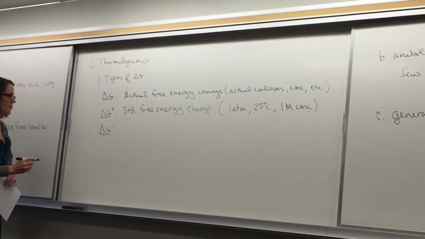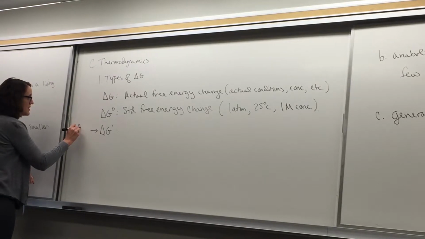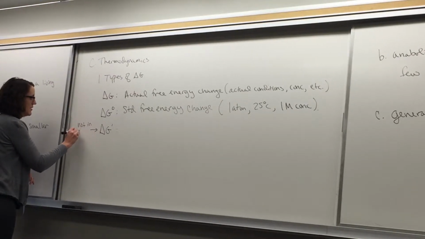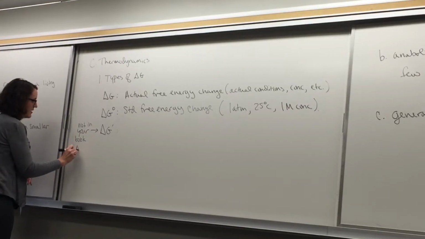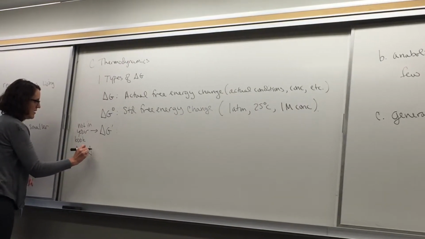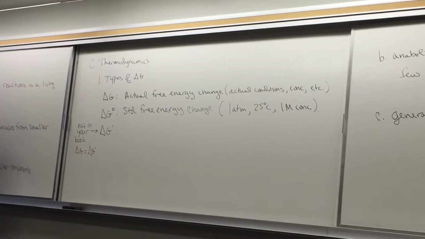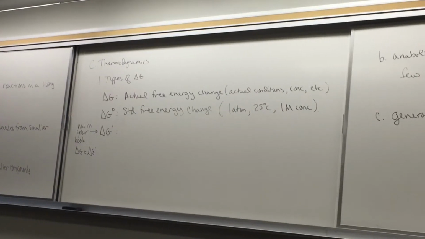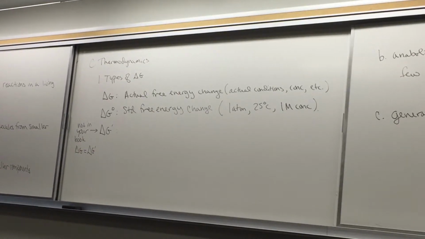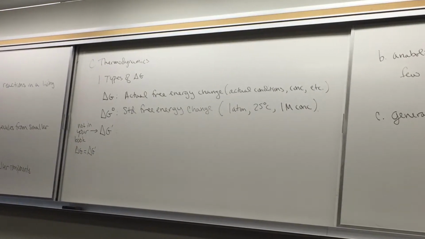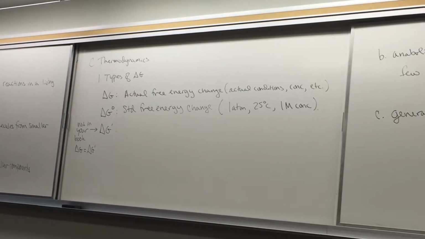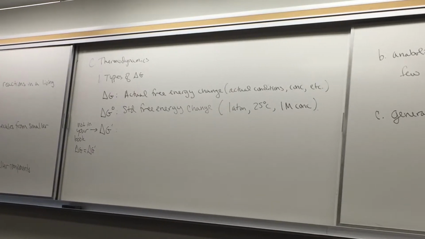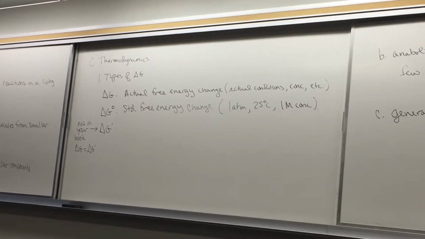We also have delta G prime. What I will tell you, this is not in your book, but never fear. Delta G and delta G prime mean the same thing. So again, it's just a syntax issue. Some people will use delta G prime because they want to alert you to the fact that you're talking about a biological system. So whenever you see that prime, you're talking about something in a biochemical system.